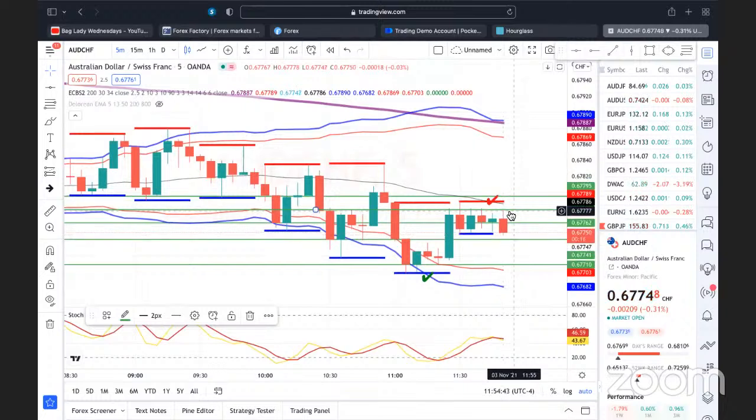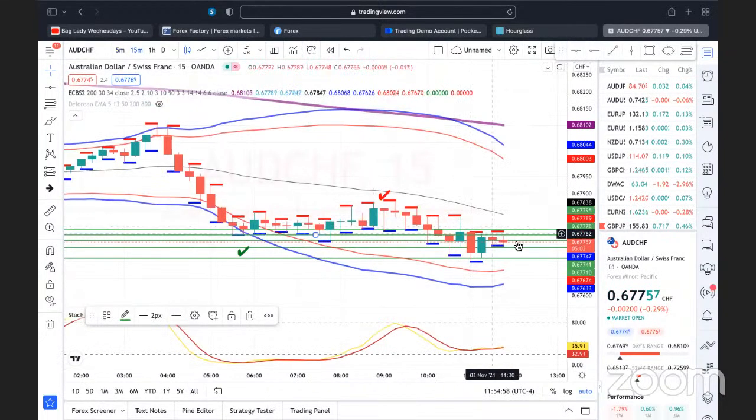Bearish. That's bearish for this one. The entry that I called out was 778. However, I got in a little bit earlier, I think at 775 or something like that.